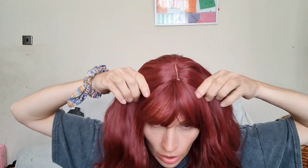I used to have my hair red, so I do like red hair. I keep saying red even though it's more of a plummy colour. I don't know if it's where it's been packaged, but it's a bit square here, so I'd need to flatten that down. The root on this is good, the bit at the top here, they're so natural looking at the top. What I would do is give it a little pluck just randomly so it's not a perfectly straight line, just to give it a bit more of something.